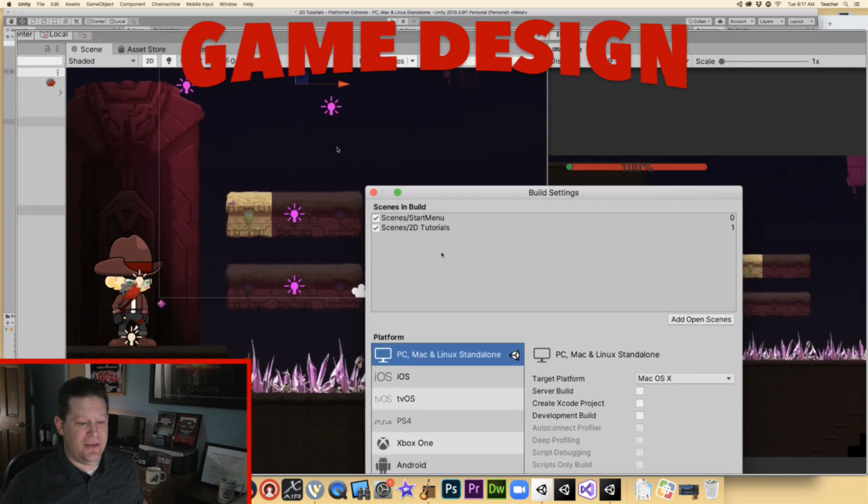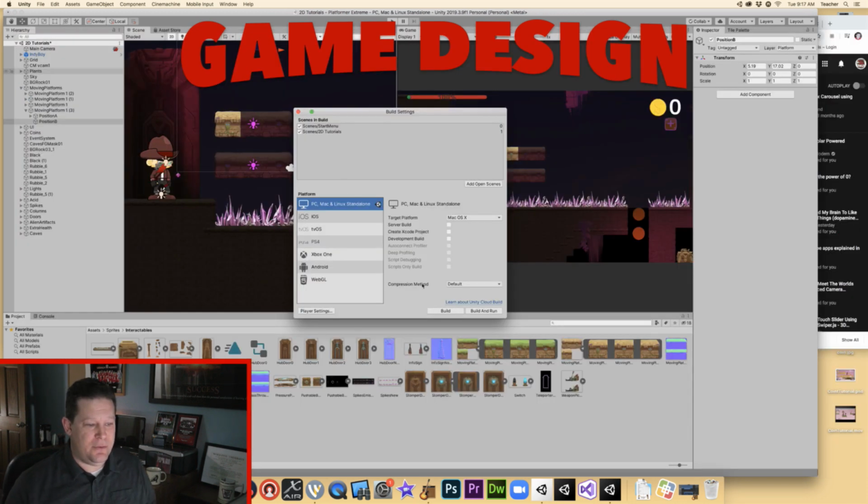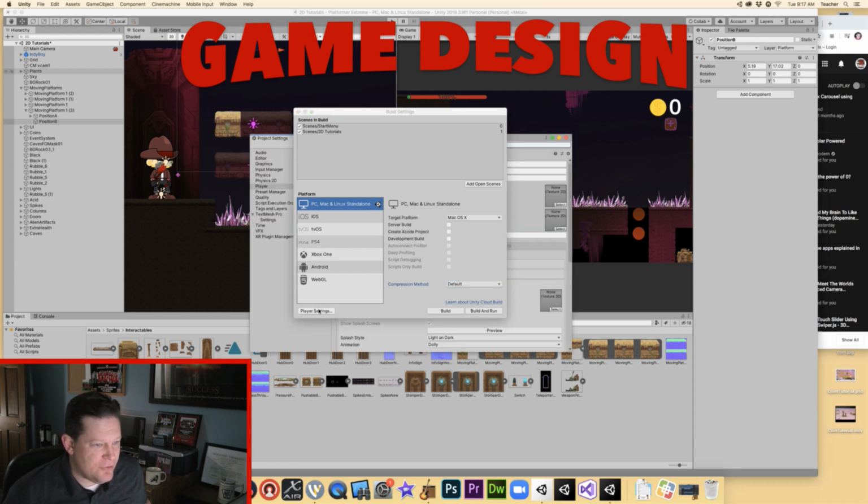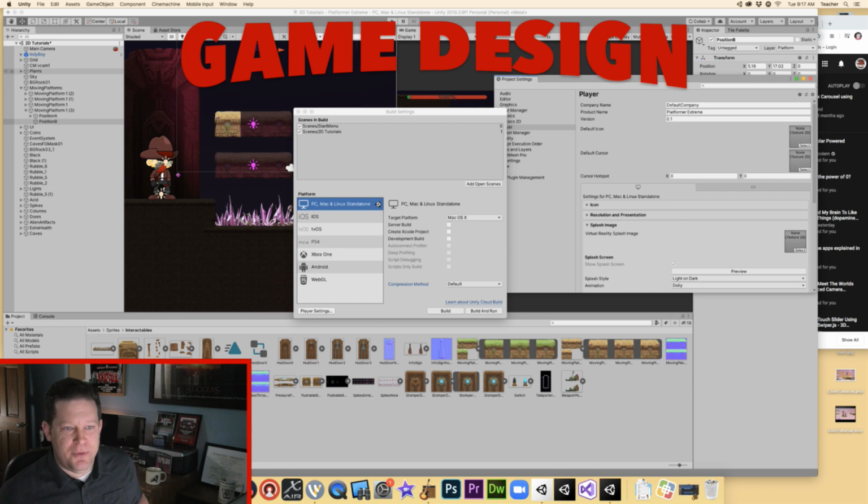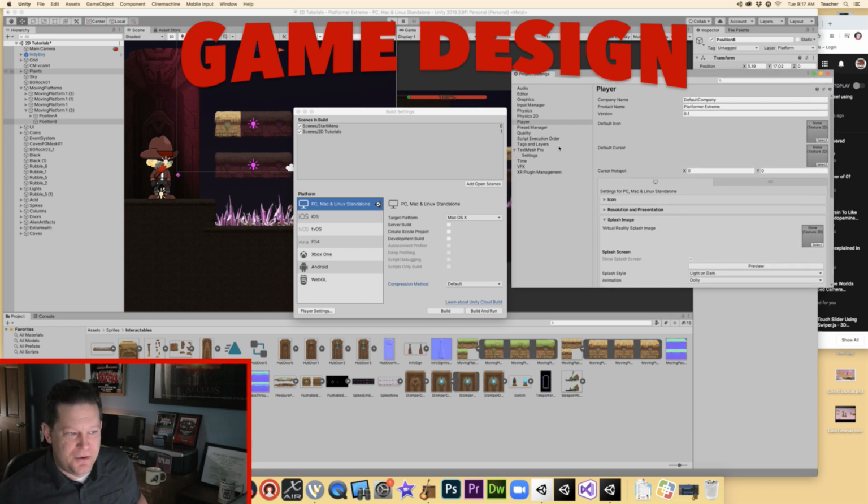Now for testing this, all I would do is come in and check, where is it here? I gotta look for this. There is a way to build this as a windowed setup here. No, default Mac OS server build. It might be in player settings. Might have to go into player settings and check that out. But there is a way that I can actually build this so that I can play it in the window.